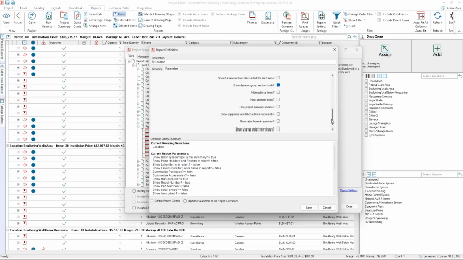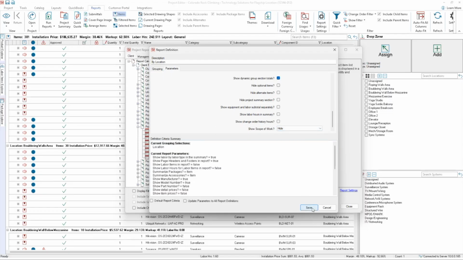Okay, pretty straightforward stuff. And then if you remember, the proposal showed equipment and labor subtotals for each group. That was because this box is checked. So I'll uncheck it so you can see the simple version. And in this case, the section subtotal by default will only show the equipment subtotal. And here's where you can choose to turn on your scope of work that's built in here directly in the proposal report. This is actually one of the newer parameter options that was added in the last year or so.